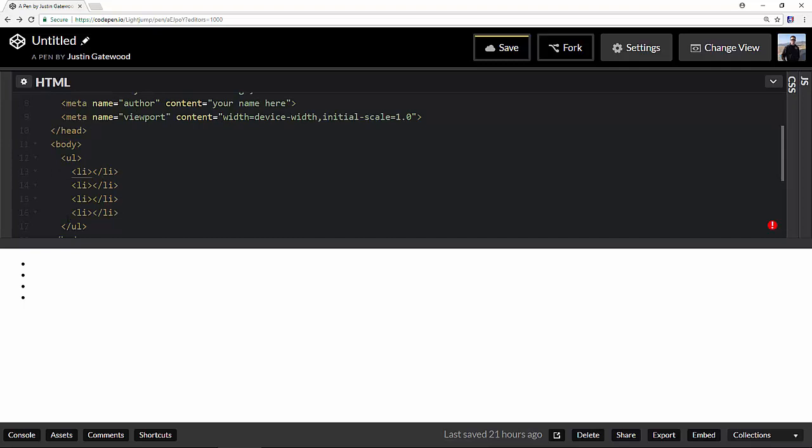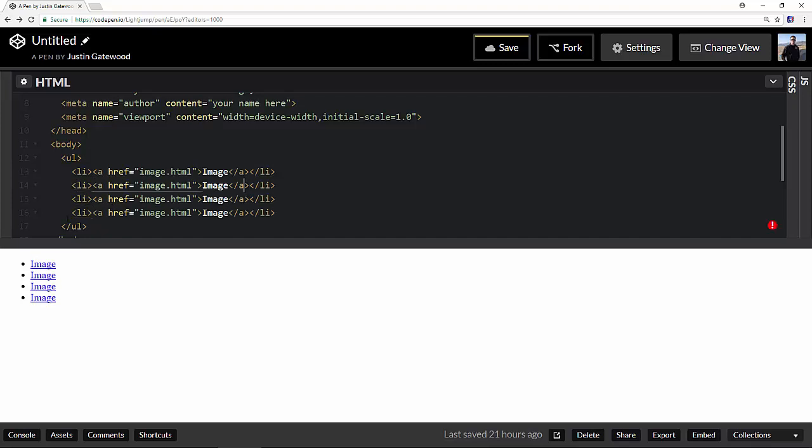4 navigation elements. So we're not going to be using any style sheets to style these navigation elements. We're just going to make sure that they are structured properly, they are accessible, and that they are functional. So now we're going to add anchor tags to each one of them. First one's going to be to the image page. And I'll go back and copy this so I don't have to type it each time, and then just change this on each one.